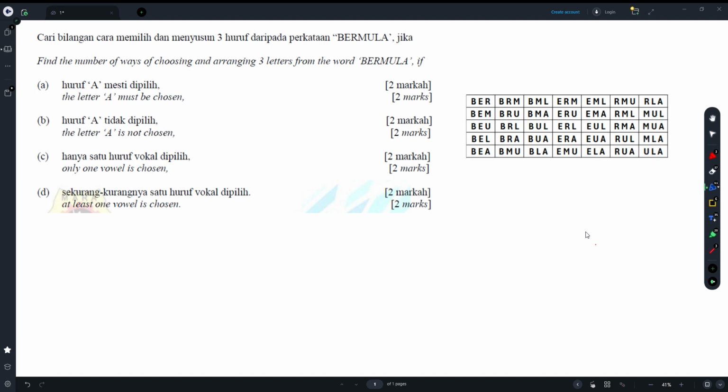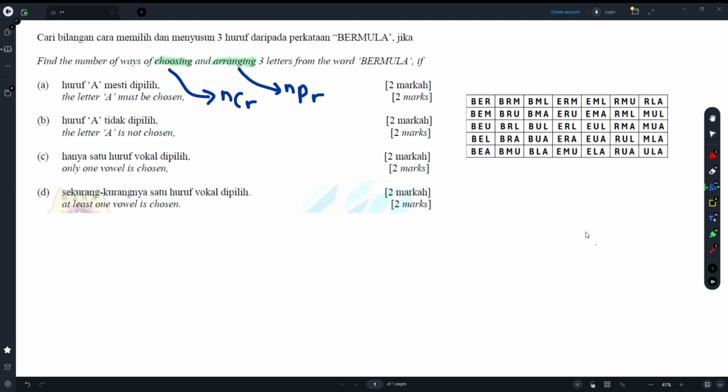Today I'll be discussing a question that involves both permutation and combination. Okay, first thing that students need to understand is that there are some important keywords given in this question which clearly give us a clue about what method we need to use. So when you see the word choosing, it clearly involves nCr, the combination formula, and when you see the word arranging, it clearly involves nPr, which is the permutation formula. Okay, so let's see how to solve this question.